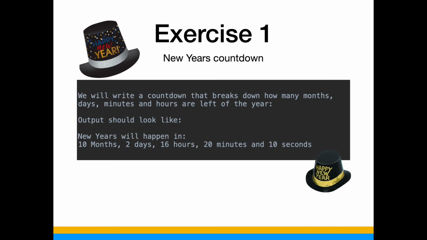So you already know, if I ask you, okay, how far away are we from New Year's? And today, right now, for me, it is April 18. So it's basically April, May, June, July, August, September, October, November, and December. So we've got 8 months, 12 days, 1 hour and 32 minutes. That's basically how my countdown would do it. I know how to solve it by hand, and so do you. If I ask you how far away your birthday is, you probably would know. So the idea is now, utilizing the tools that I just presented to you, to count this and create that exercise.